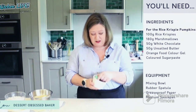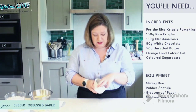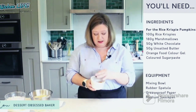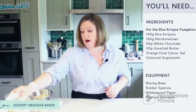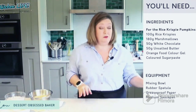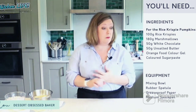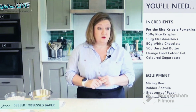And then for our final little bits of decoration, we've got some coloured sugar paste. I've got some green for some leaves, some brown for some stalks, and some white and black later for the eyes of our cake pops. So they are there and ready to go. Equipment wise, ever so simple. You're going to need a mixing bowl, a rubber spatula, some greaseproof paper, and a saucepan, and your hands.